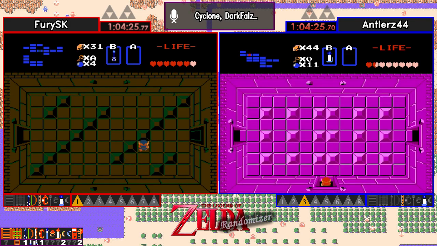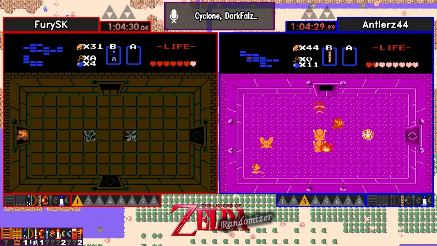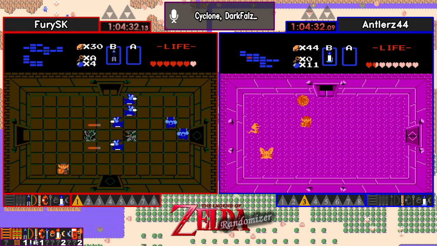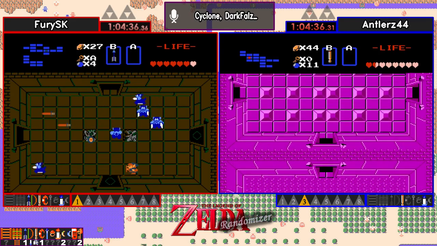As Fury gets his map to confirm the bird layout of the top part of the level, he will walk in the Triforce room right now. By the way, I am Cyclone. I am joined by Dark Falls, and we are calling the action for you today.